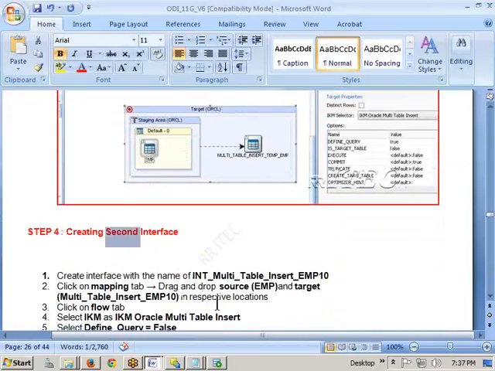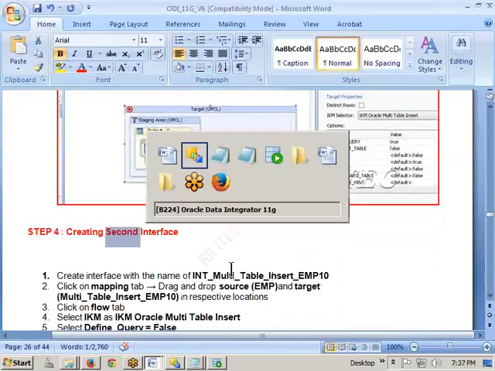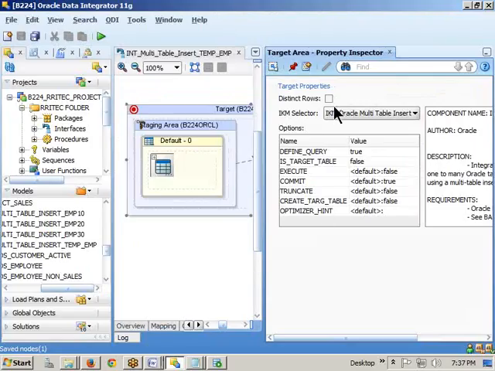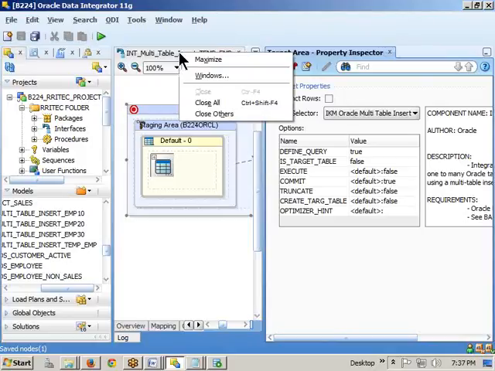Creating the second interface. The second interface name is EMP10, we are writing. Let us go and do that. Anyhow, tell me, this interface and that interface, most of the properties are the same, right? Can I just make a duplication? Yes or no?